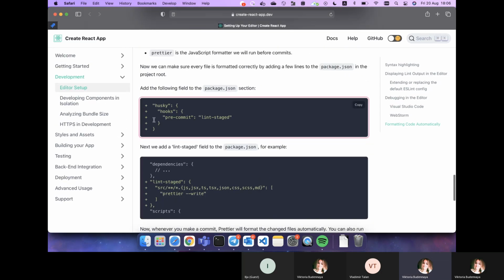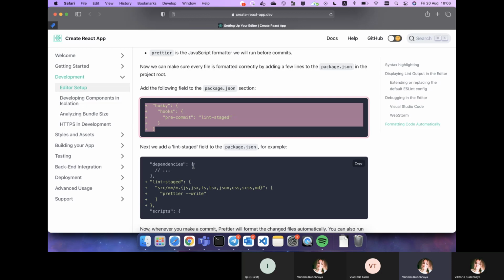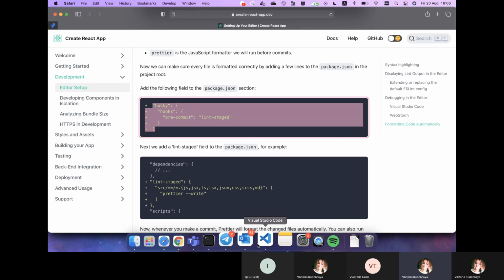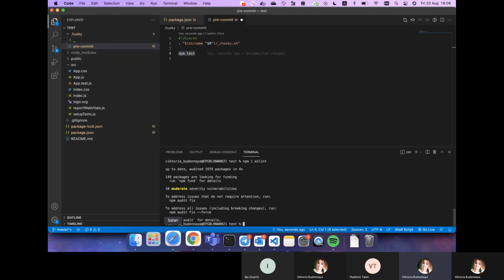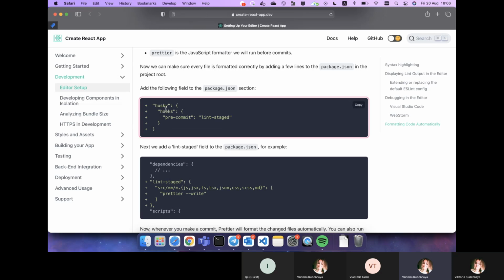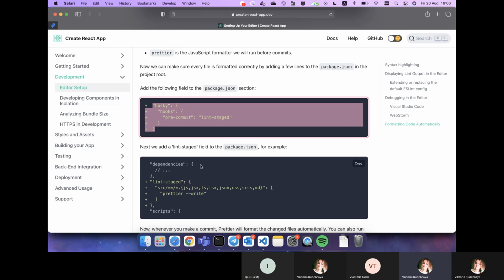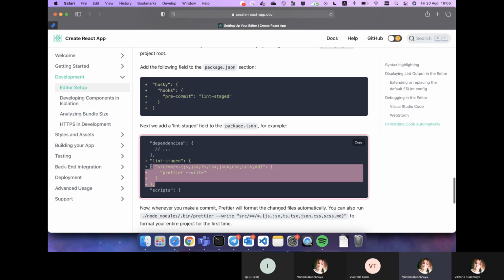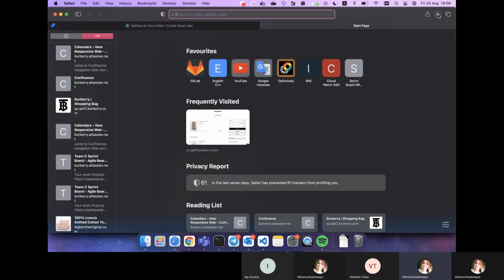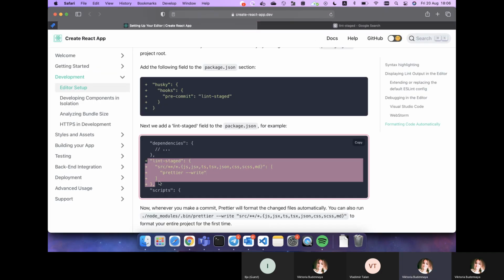So here, as you can see, this is an example for the previous version of Husky, because this is how we did it before. We didn't have all these fancy commands and a separate folder for Husky and stuff like that. We just had to add this in the package.json file. Not sure if it will work now or not, though. This here is just a configuration for lint-staged. It can be added in a separate file. This is just a configuration, it's not a script.